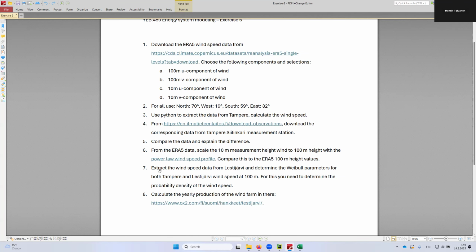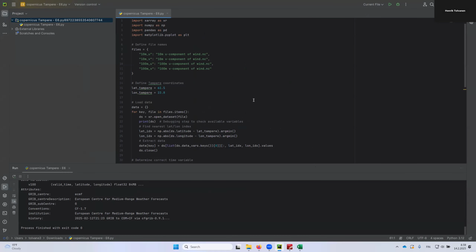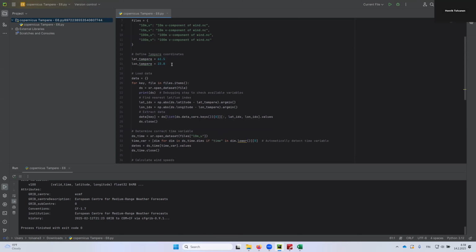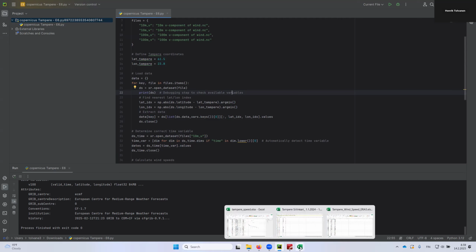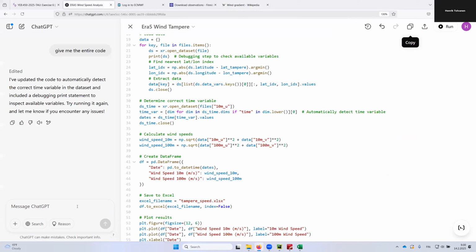So then we're going to download the data from Lestijärvi. So let's change the code in a way that we have Lestijärvi's coordinates in here. So let's ask for Lestijärvi longitude and latitude.